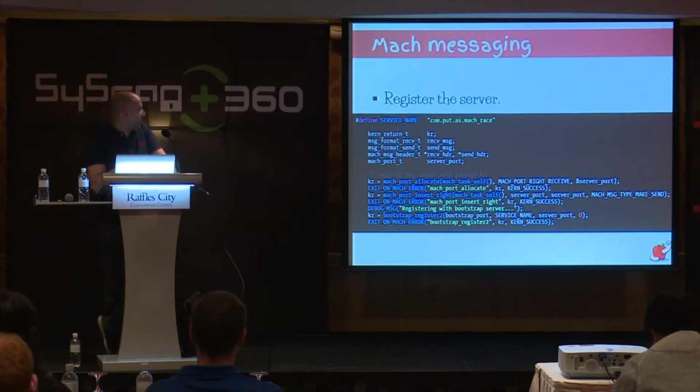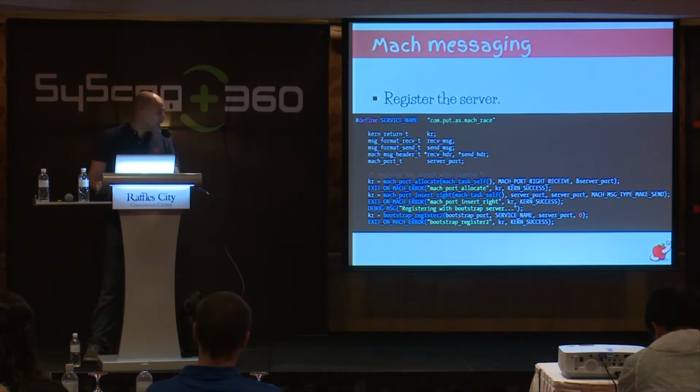You register a server. It's basically you will do some magic with ports. You need to allocate ports and give rights, Mach stuff. And then you do this. You don't have this function in the includes, so you need to put an extern with this function. It's very easy. What this function is doing is registering a port with launchd. Launchd is the main server, the initd equivalent in macOS. It takes control over all the ports.